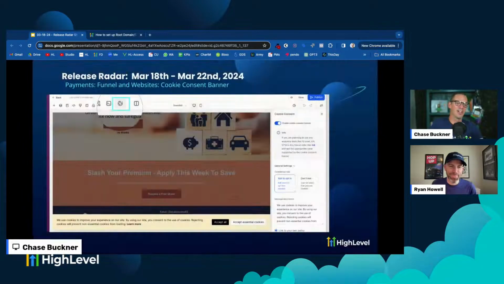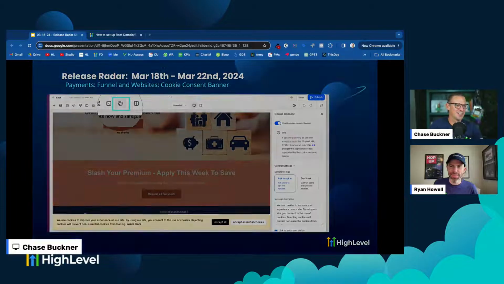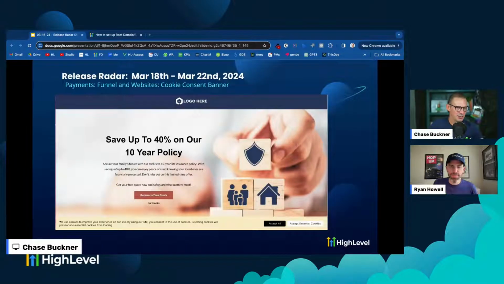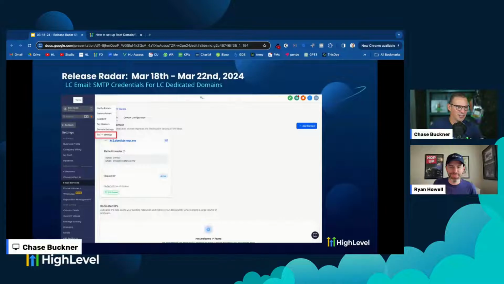And it even comes with that really cool little icon at the top, right? Yeah. Somebody spent a lot of time on that icon. Thank you. Nice little touch there. I love it. And then here's just one more screenshot of what that one looks like on the page. So yeah, cookie consent banners. There you go.